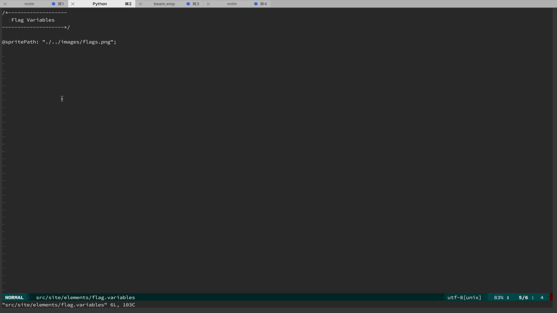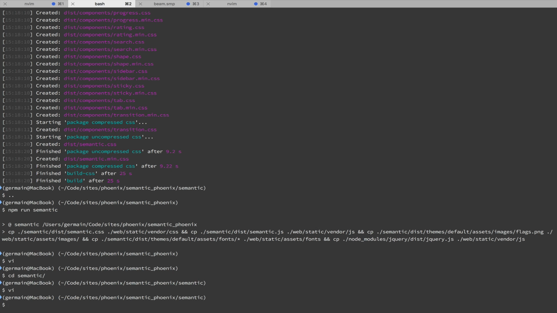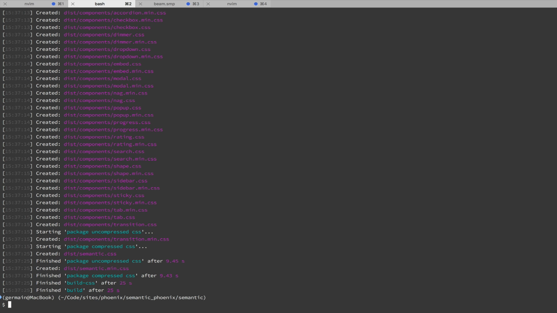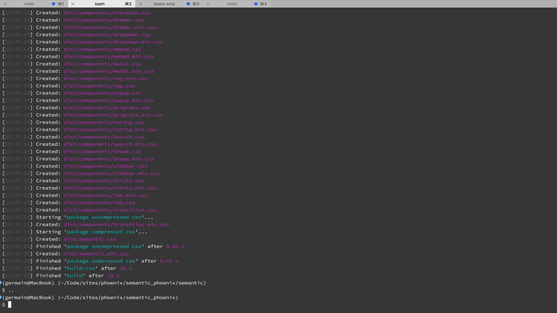And that's it. When you have done this, you quit it, and you have to build your semantic files again. So let's do it. Gulp build. Good. And you come back to the root of your application and you run npm run semantic.